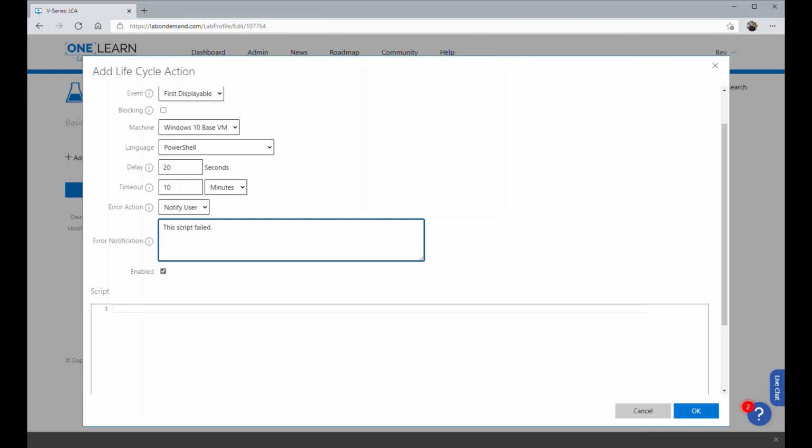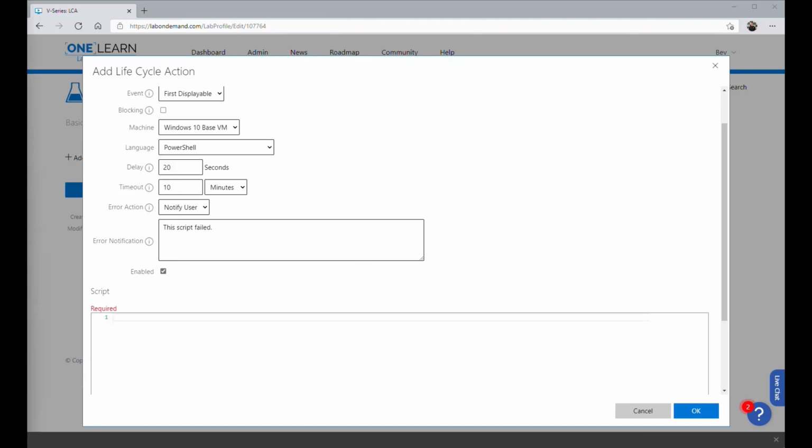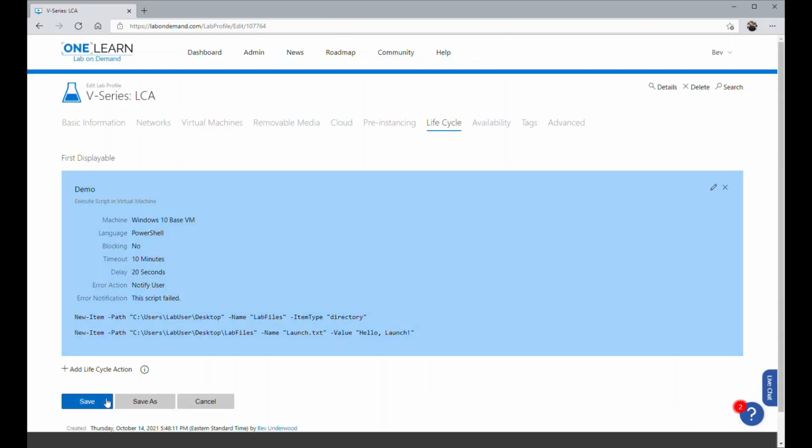Right now, we're moving right into the scripting piece. And what I'm going to do is I have pre-set up a script. And I'm going to go ahead and pop it in here just to show you the script. And what it's going to do is it's a simple PowerShell. It's going to put a folder on the desktop, and then it is going to put a text file inside. And what we're going to do is we're going to click OK, and we're going to click Save. So you can see here's my script. I've hit OK. I'm going to go ahead and hit Save.